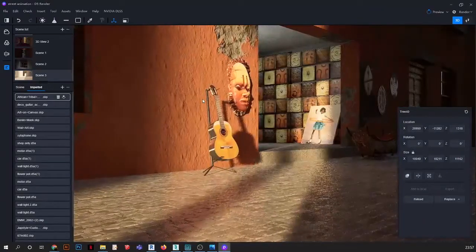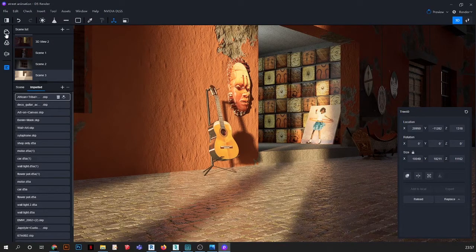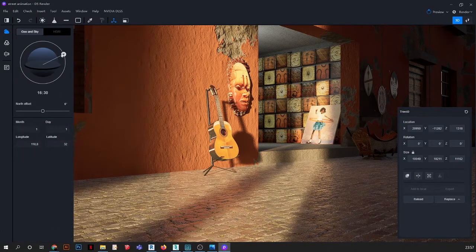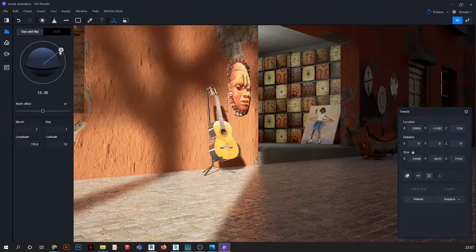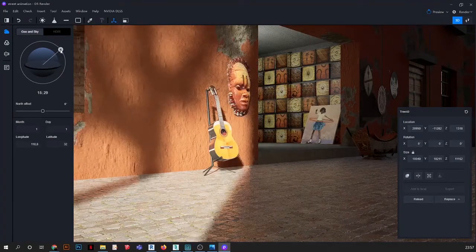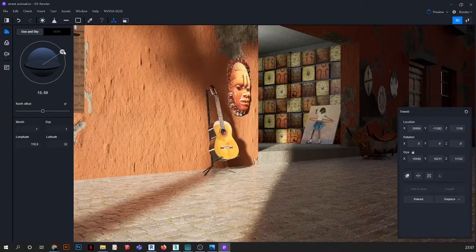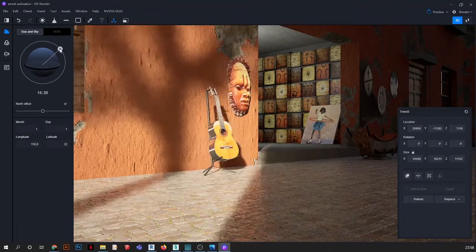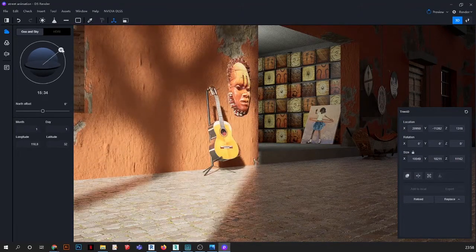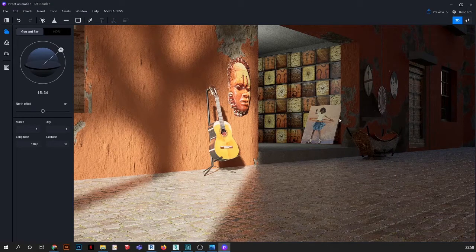So if we go to the sky and we work something like this. Okay. So the possibilities are endless. You can really enjoy yourself by exploring D5.